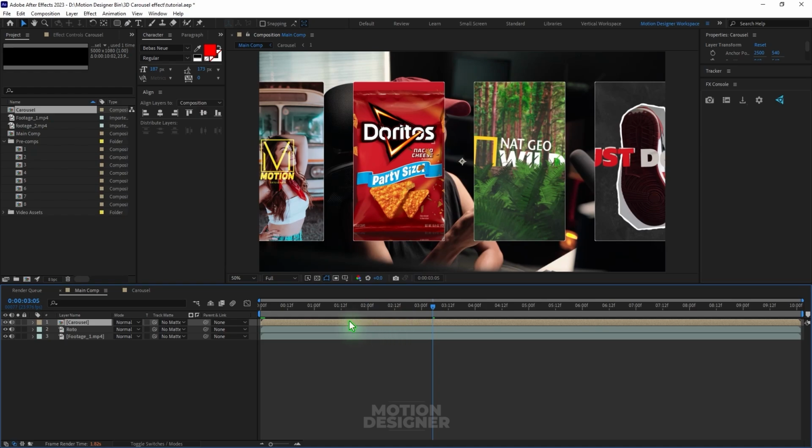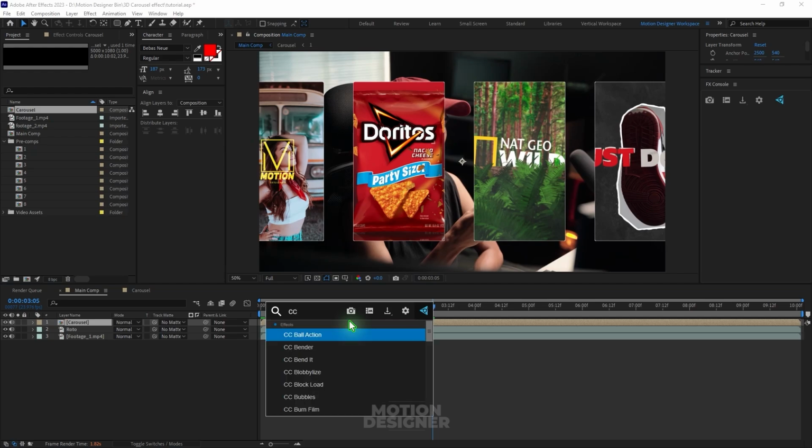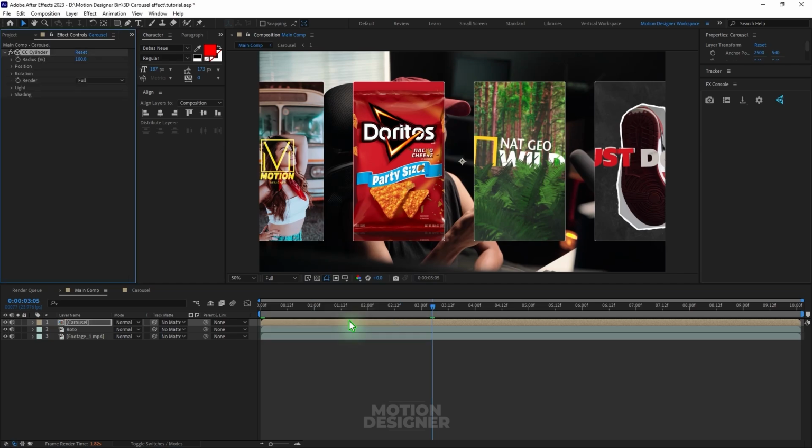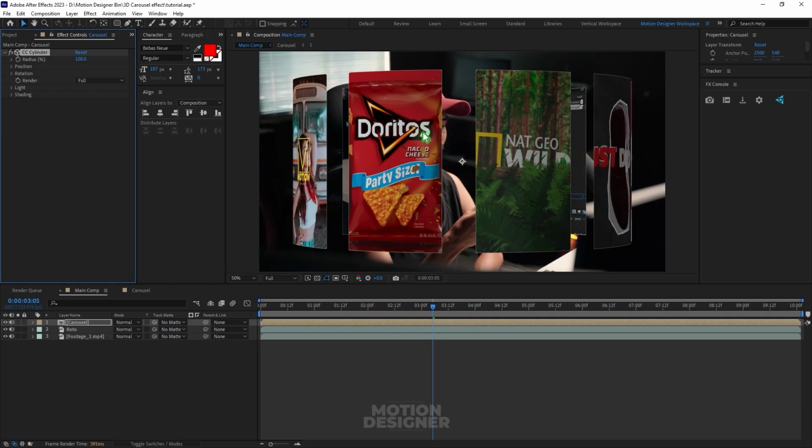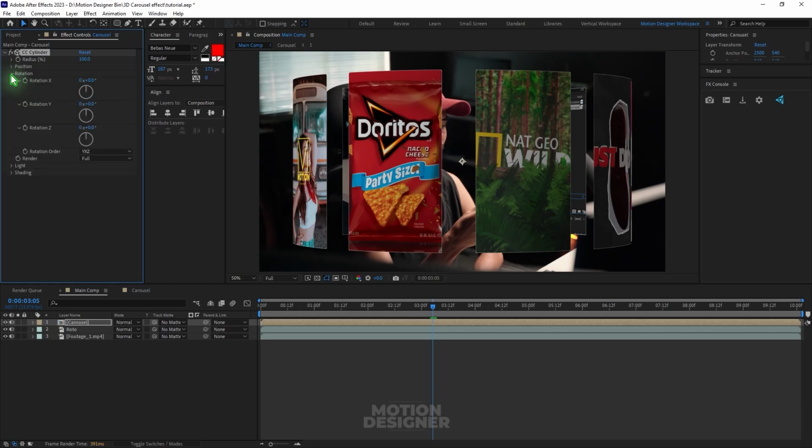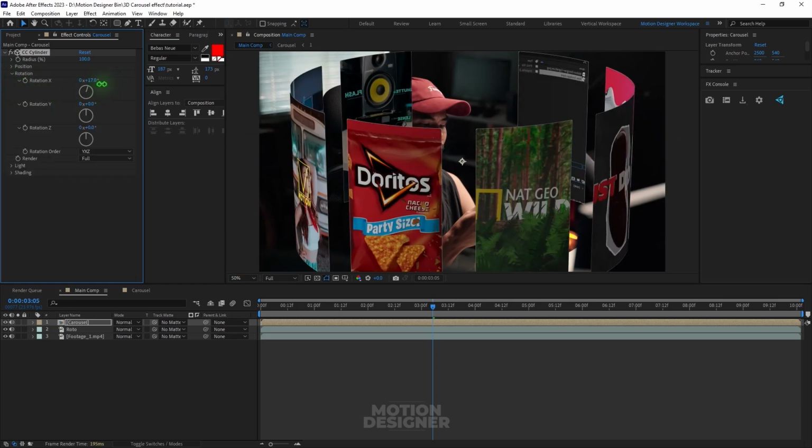Okay, so I'm going to apply an effect called CC Cylinder, and right away you can see the cylinder effect. If you go to the effect controls, go to the rotation, you can change the rotation however you want.